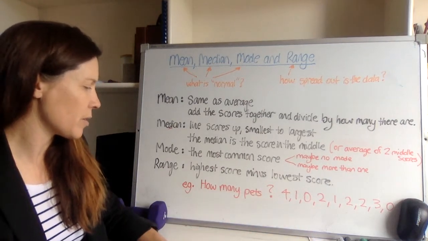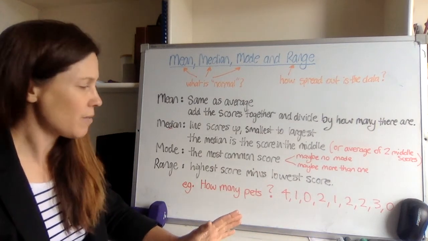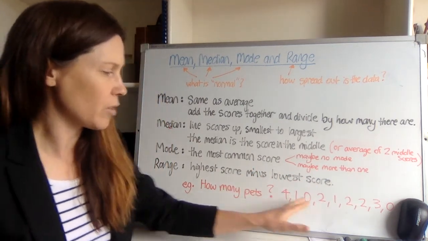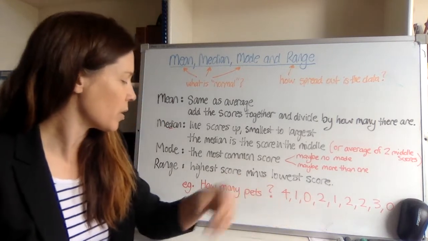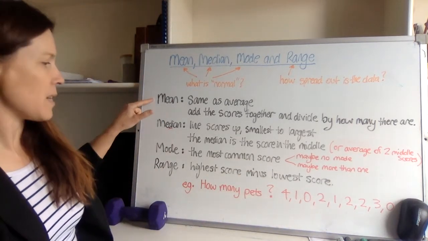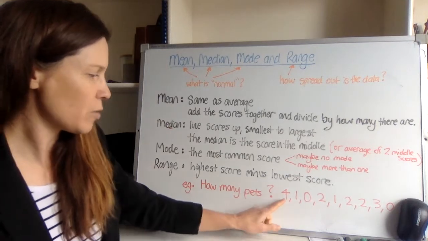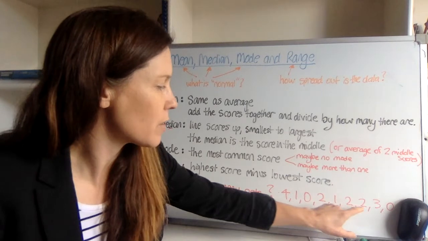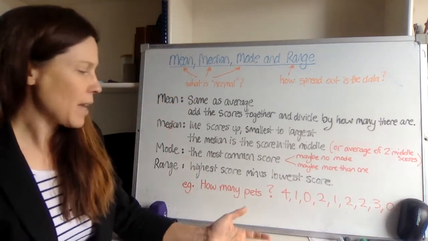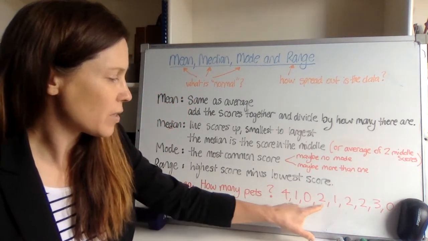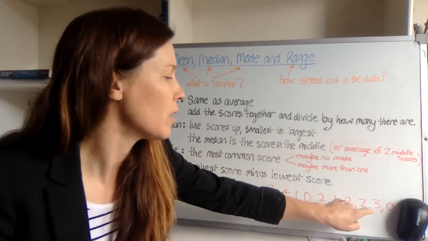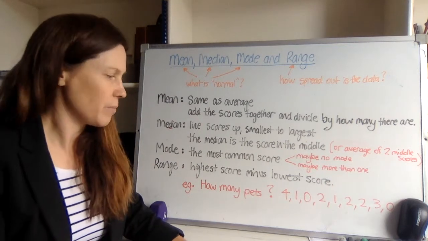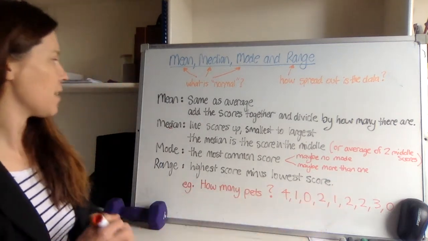So let's see how this works. If I ask you guys how many pets you have, and I just ask 9 people to tell me how many pets they've got, I've got some sample data here, some numbers to work with. So let's work out the mean number of pets here. First, we better count out how many people answered the survey. 1, 2, 3, 4, 5, 6, 7, 8, 9 people. So if we add these up, we've got 4, 5, 6, 7, 8, 9, 10, 11, 12, 13, 14, 15. So 15 divided by 9, because the sum of the scores is 15 and there's 9 of them.